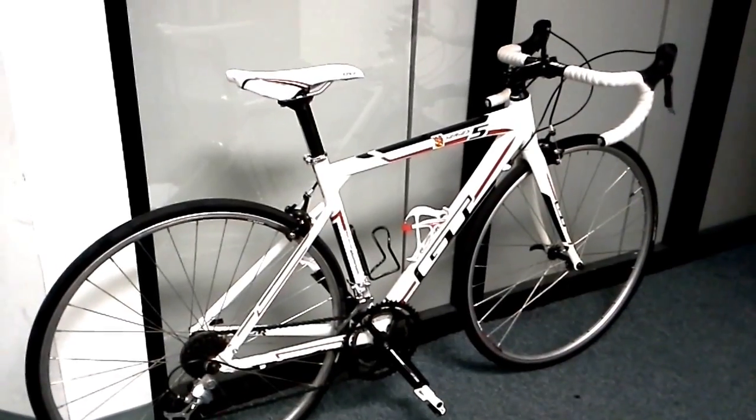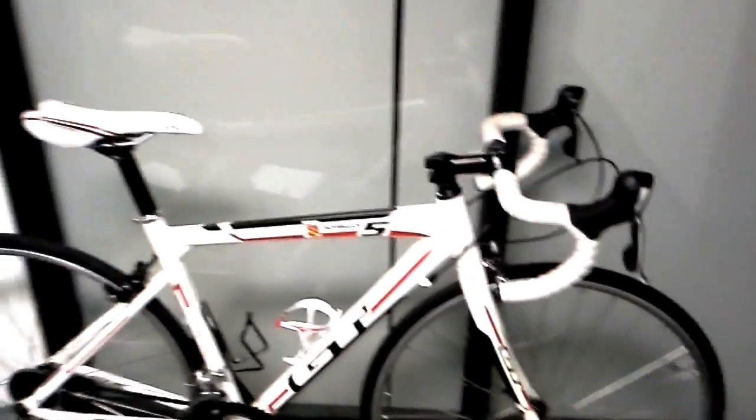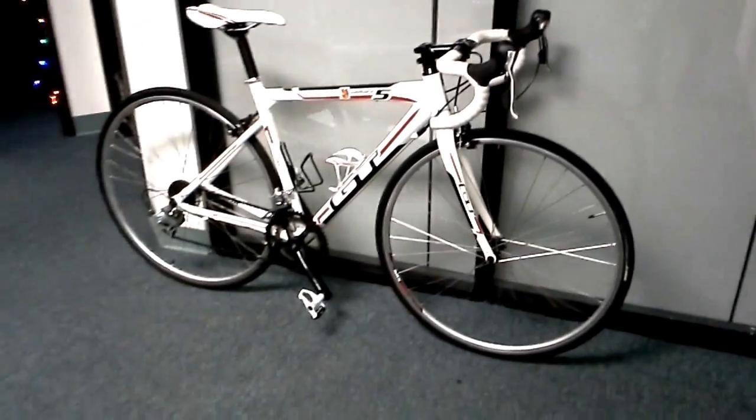Again, GT Series 5, good entry level bike, good trainer bike. Highly recommend it.